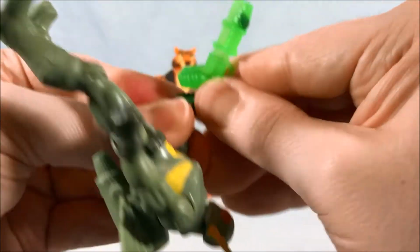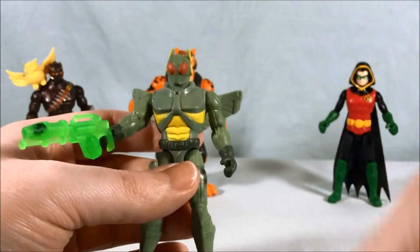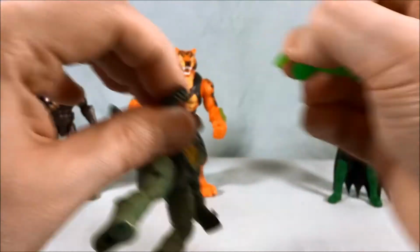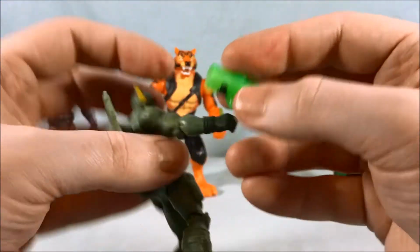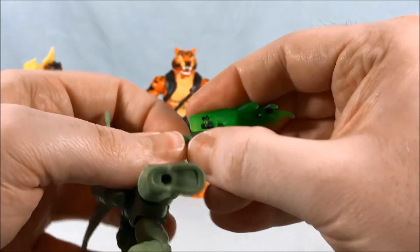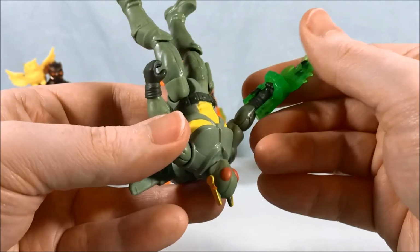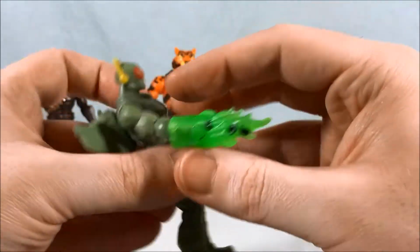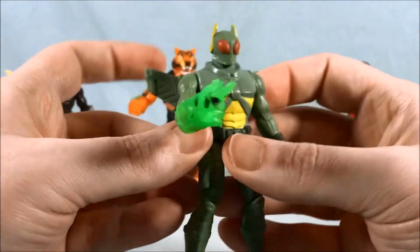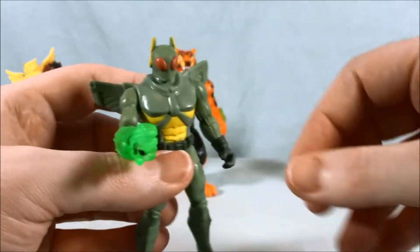Whoops. There we go. That looks good. And then he's got this gauntlet, which I guess is the same hand, so I'm going to have to take this back out. He's got this gauntlet, which should clip over. Let's see, maybe like this. Yeah, there we go. We'll bend the elbow. So he's got this gauntlet that shoots fire, as you can see, which looks pretty neat.